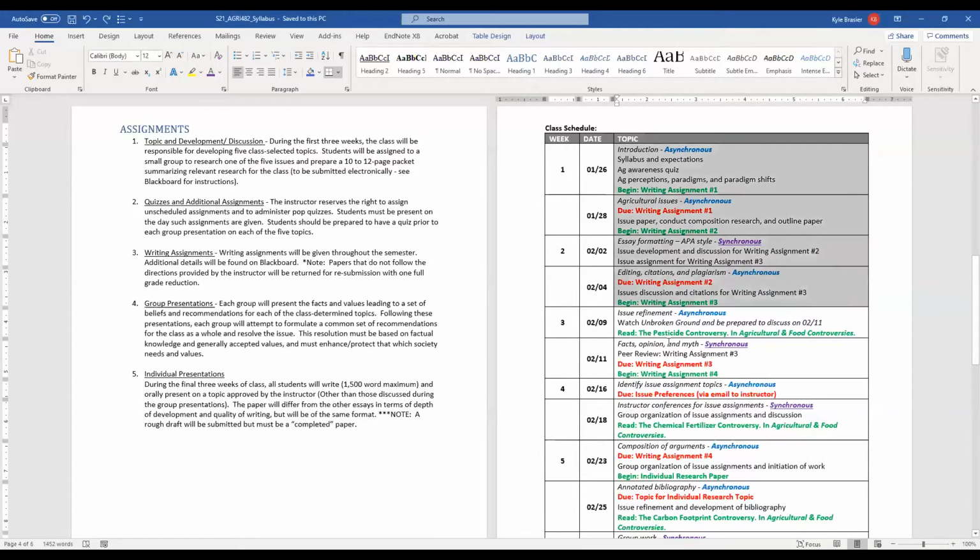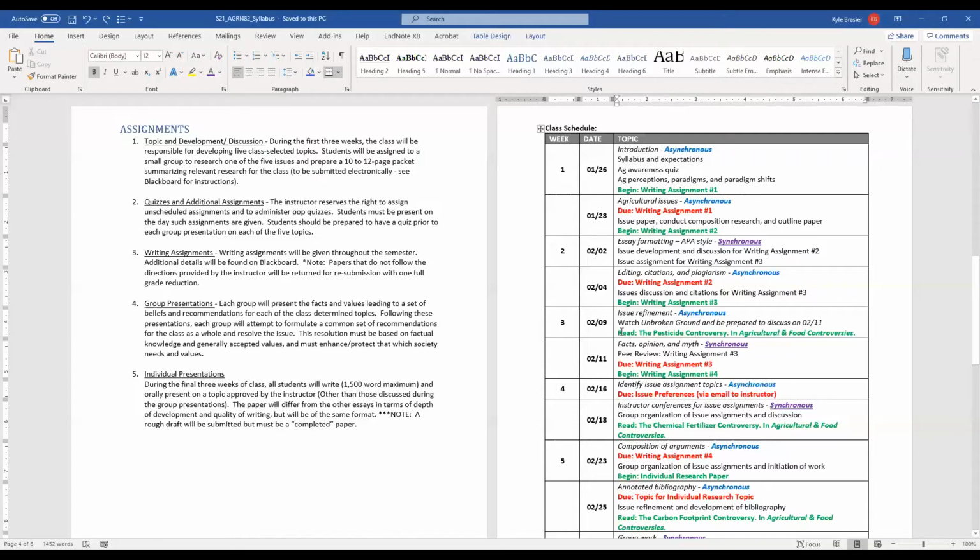The first few weeks of this class are really rooted in these writing assignments, right? We're going to do writing in a writing class. That's where that W comes from in the name. So be prepared for that. Some of these writing assignments, this first one's pretty easy, but they're going to get progressively difficult, all right? So it's going to take some time on your part, so be prepared.